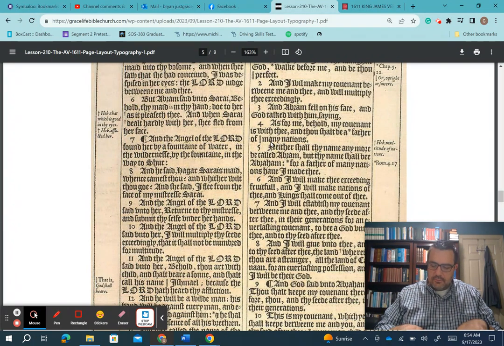Okay. So let me make sure I get this right. 17.4, there's an asterisk before father. Okay. So notice there's an asterisk here before father, but then there's no corresponding asterisk in the margin. There's an asterisk before father, but no cross-reference in the margin. In the next line of the verse, there's a double vertical line where there should be a dagger in the margin. So you'll notice here there's a double vertical line, but this should be a dagger in the text because there's a dagger in the margin because it's giving the literal Hebrew rendering, and the convention was to use the dagger for that.